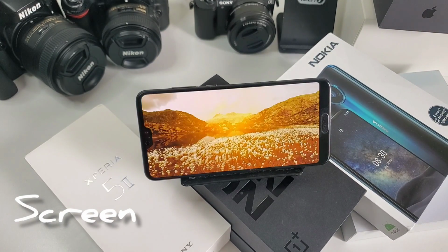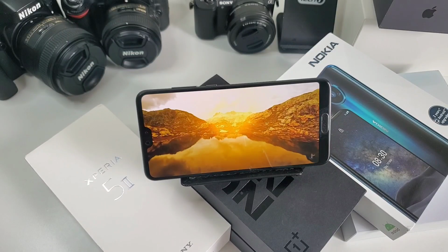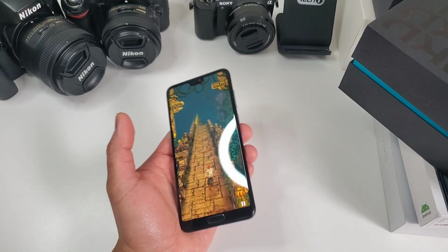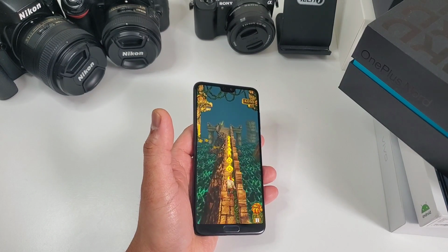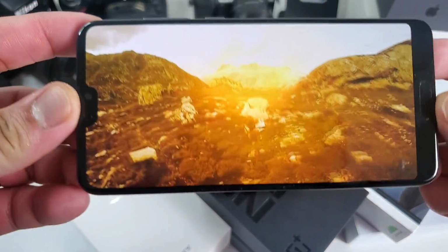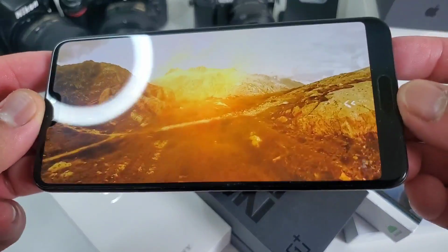The screen is a 6.1-inch OLED, and what I love about this is the 408 ppi. Imagine a smaller screen coupled with a high density OLED. It results in a sharp screen, colors are vivid and has deep blacks. I don't see any screen bleeding on the side and near the notch. The display quality is excellent, and there's a minimal blue cast when the phone is tilted, which affects some of the less advanced OLED displays.